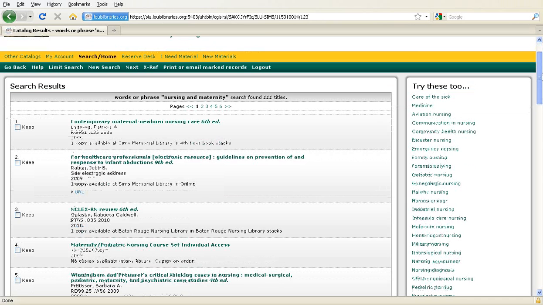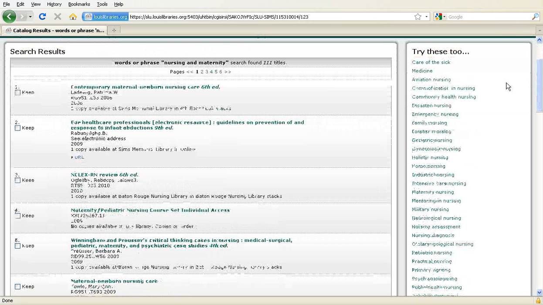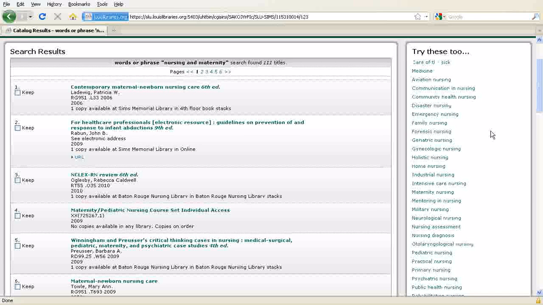Okay, so let's move over to the right hand side over here. So it says try these too. What are these? These are subject terms. If you remember, in the last unit we talked about controlled vocabulary, and so this is the catalog giving me some options. If I don't like the results that I've gotten in these 111, it's saying some of these may work.